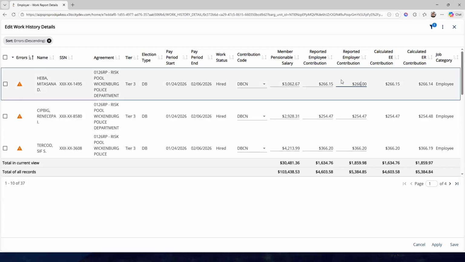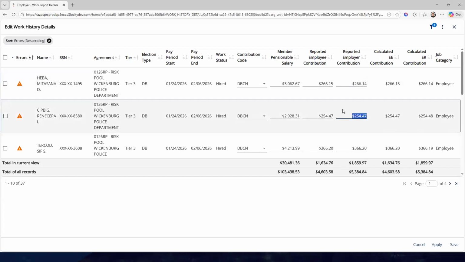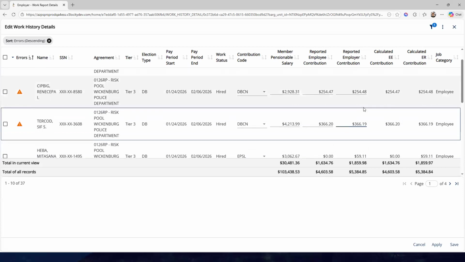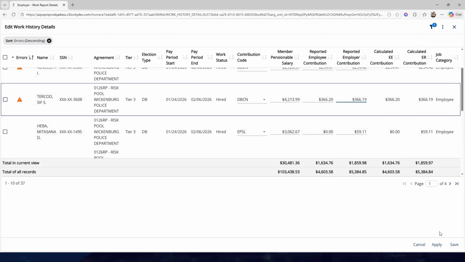So I'm going to go ahead and show that it's real easy to update this information so that it does report what is being calculated in this case. And it's those three. The next step in order to have this information truly updated is we need to apply.